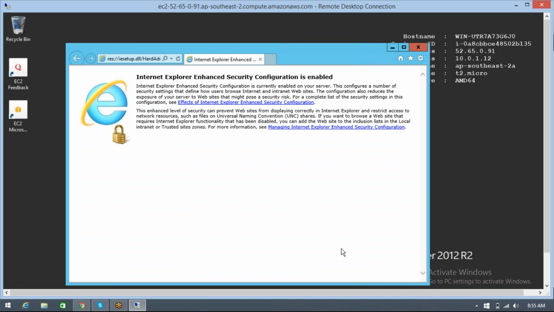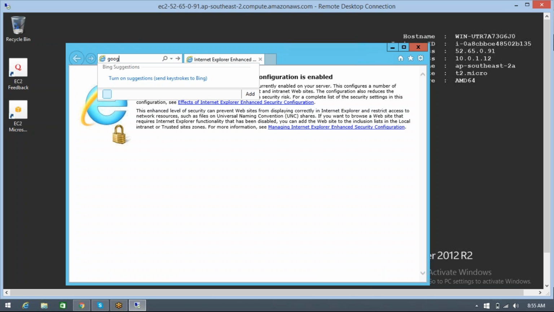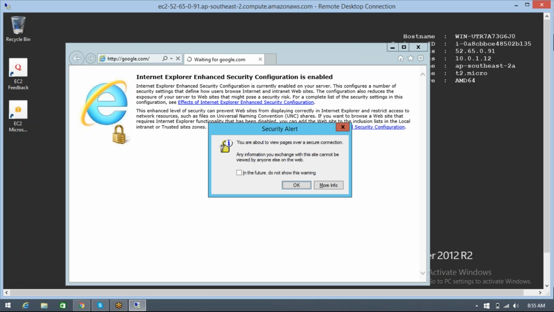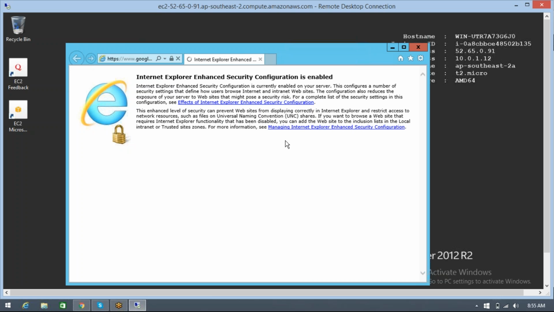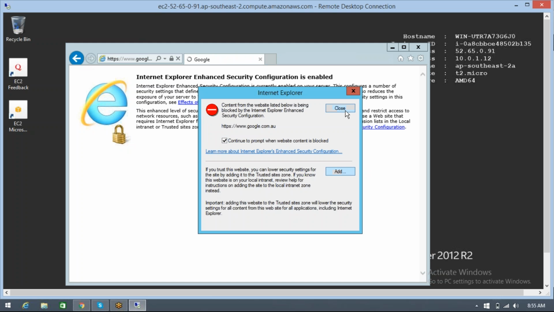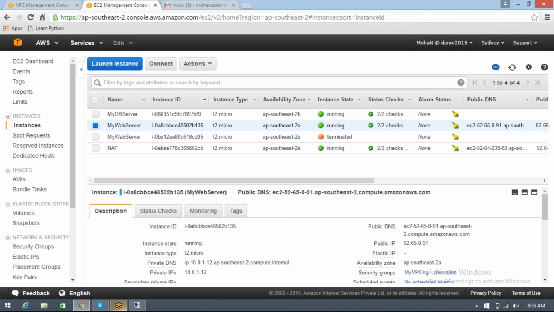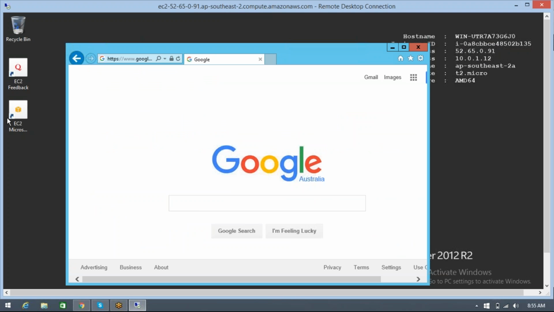This is possible for everybody actually. And the next thing is a little challenging. Let's see how it's going to work. Fine, you see we are able to connect to the internet, Google Australia, because we have created this entire setup in the Sydney region. So now we are in Australia. Of course we are in Australia. So nice. Now what next?